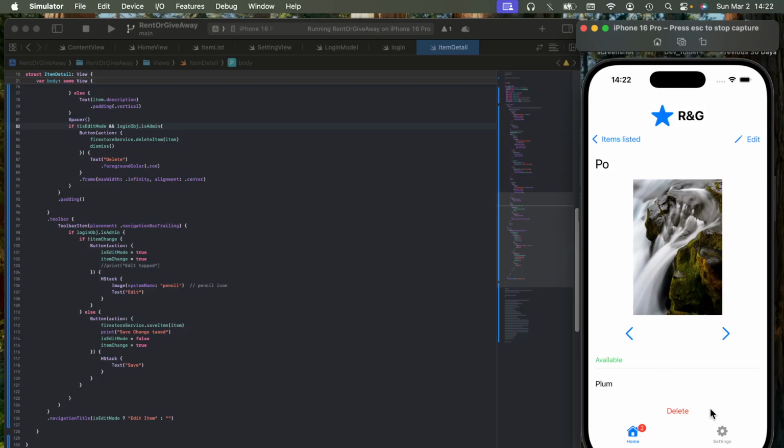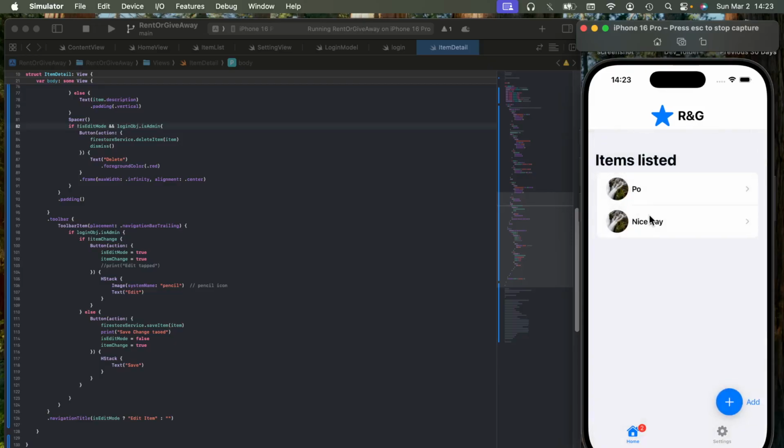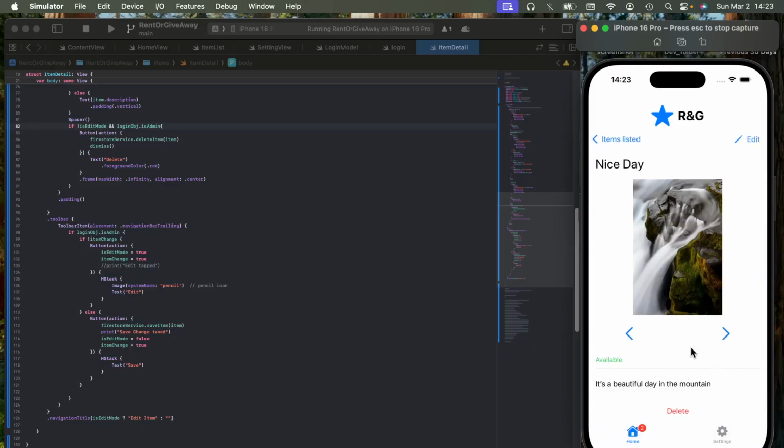What else? I don't know if you noticed this delete button before. I added it. So when I click on that one, it's going to delete it. I still have to be the admin before I can see this button. If I'm not the admin, it won't show up. Also, when I click on the edit, I think the delete button has to go, okay, it did go, it's gone. So yeah, and now we'll get back and then boom, here we go again.